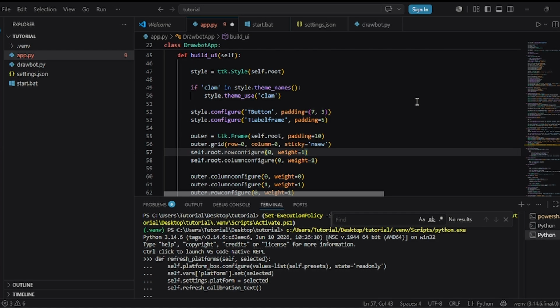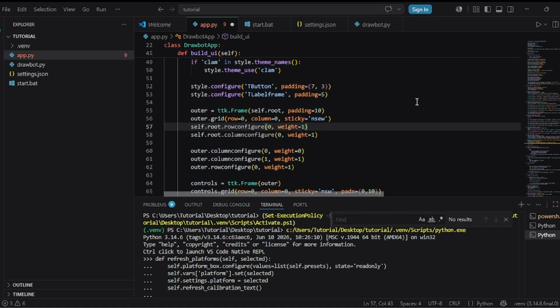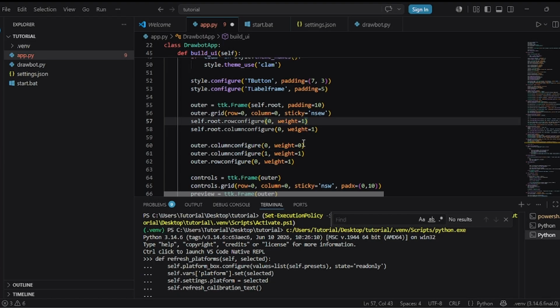Self dot. And also, this should have a weight of 1.